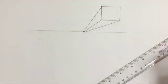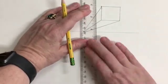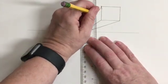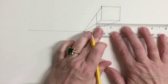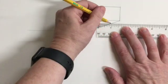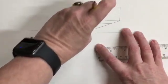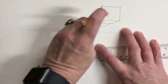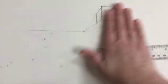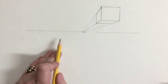All right, now all the corners of that square are pointing toward the vanishing point. Now just line your ruler up and draw a vertical line that creates the side of the square and a horizontal line to create the bottom of the square. And then you just erase these guidelines. I drew them super dark so that you could see them. In reality, you would draw them really lightly. Okay, so now we have our square above the horizon line.